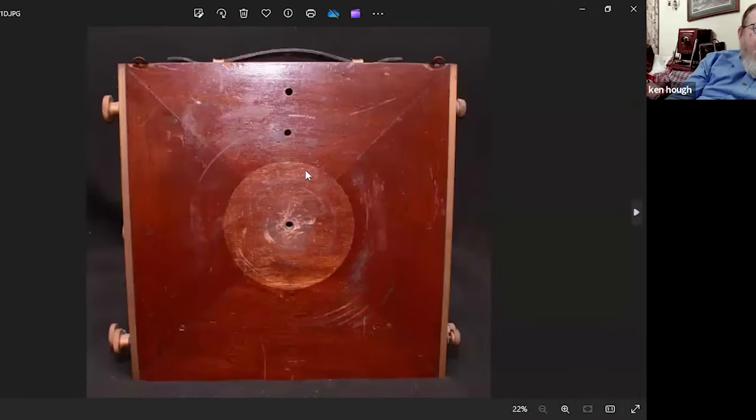Here's the bottom of a bed that obviously had some issues, and it had had a plug put in the middle. They went to a four-piece bed, which works out okay for the most part if they really season the wood well, meaning in the drying room for a year or two or even three. Because if the humidity is too high at these far ends of the bed, they tend to shrink and they get a gap here and they split. And I can't tell you how hard it is to grow that wood out, get the moisture right in it, get it swollen up again and glue it back together and hope it stays.